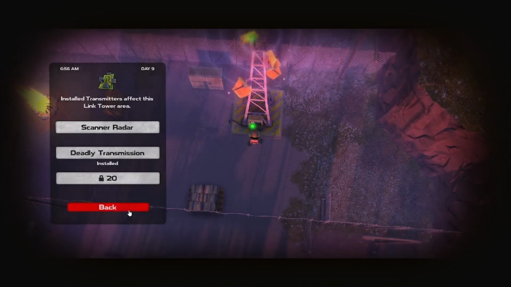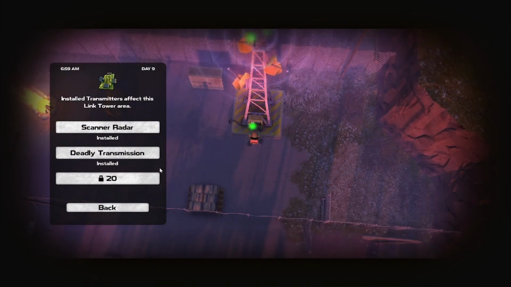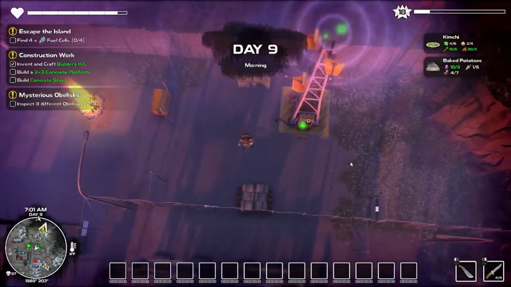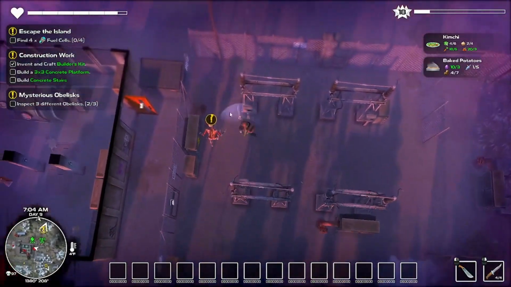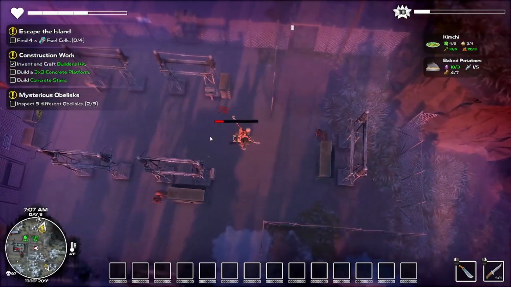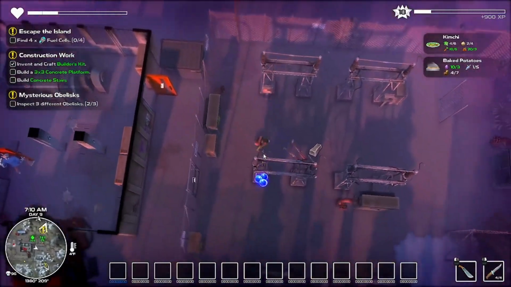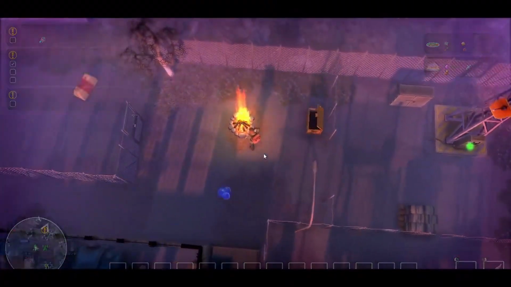Alrighty. Actually, let's see how many monsters we have in this area to kill. We have 97. All right. And they're skinless. Ouch. Okay, that was close. Alright, now that we killed old Skinless there, let's come back over to the campfire and sit down.